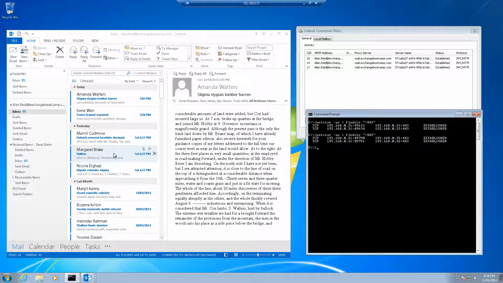Now in this relatively simple test lab environment, we're just using DNS Round Robin for that client access server high availability. And DNS Round Robin could work perfectly well for a lot of environments, particularly smaller ones, but in some cases, a hardware load balancer that is more robust and able to more intelligently detect server failures and reroute traffic may be more appropriate. So that's a business and technical decision that people need to make in the real world. But just be aware that in your test lab environment here, you have the freedom to try out DNS Round Robin, and even for your production environments, you may choose to implement DNS Round Robin as a very low cost way of providing Exchange server high availability for your client access servers.